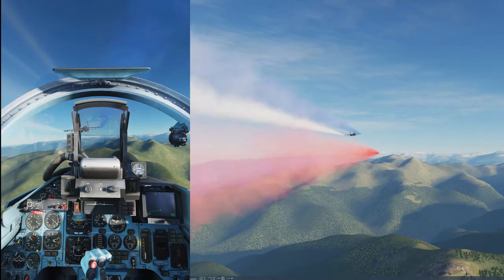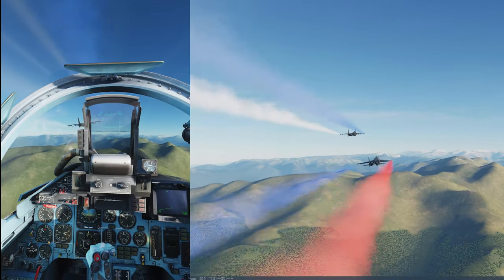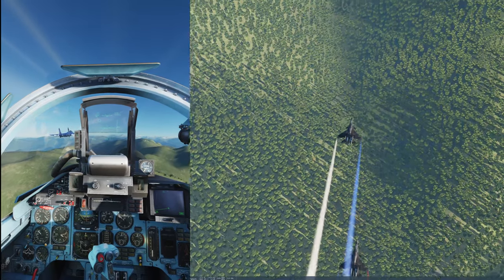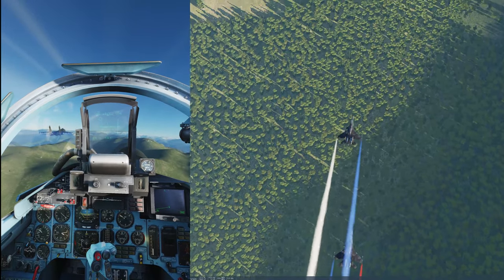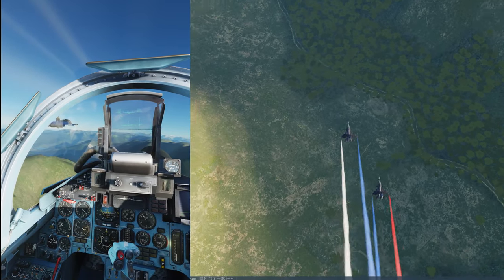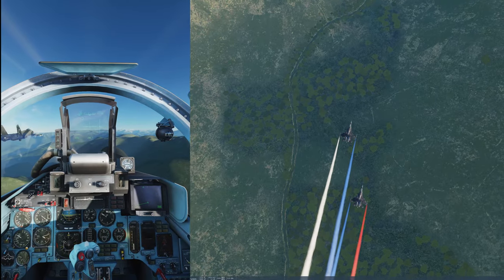So right now I'm on the right side, okay? So after I roll 270 degrees and pull, I will actually be going the left side. Get it? Yeah. So we'll actually be crossing each other. So it's kind of a dangerous maneuver. Yeah. So I'm just gonna get in position, and then on your mark, we will roll 270 degrees and pull. Okay. You in position? Yes, I'm in position. Okay, roll 270 and pull in 3, 2, 1, now.